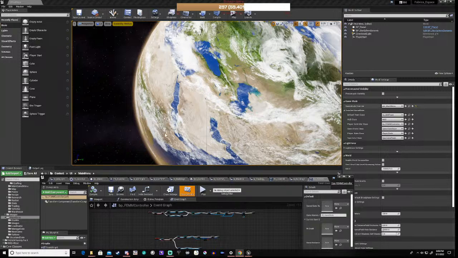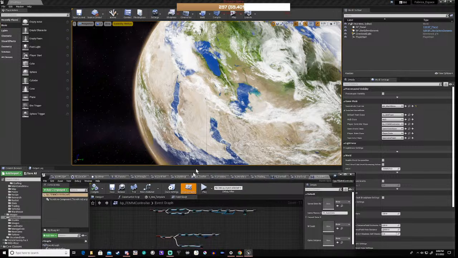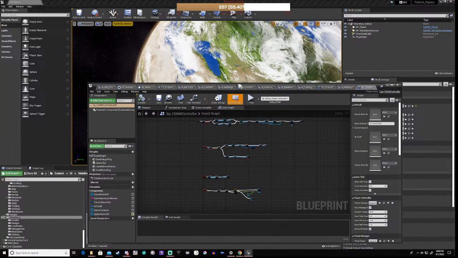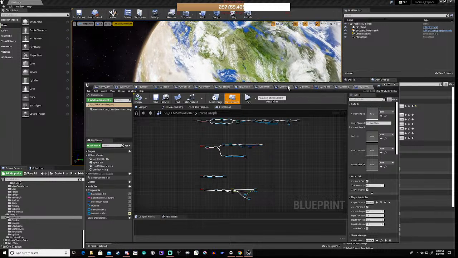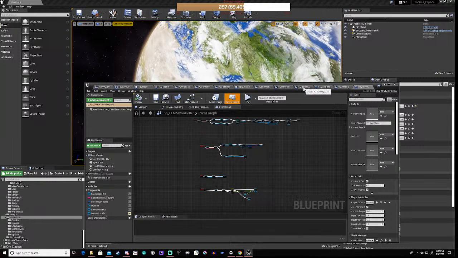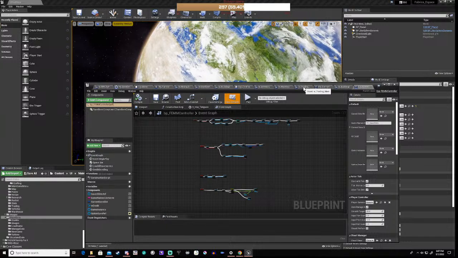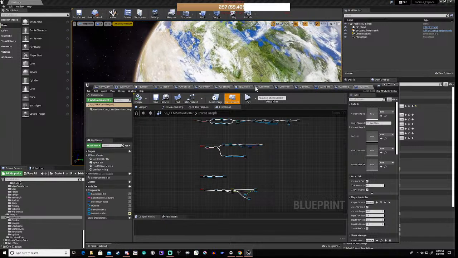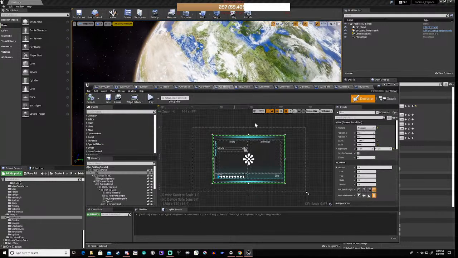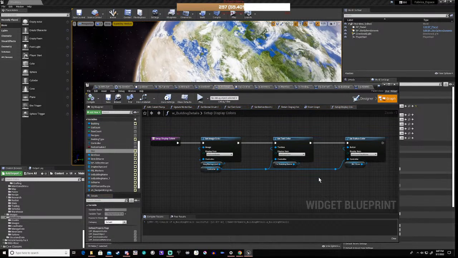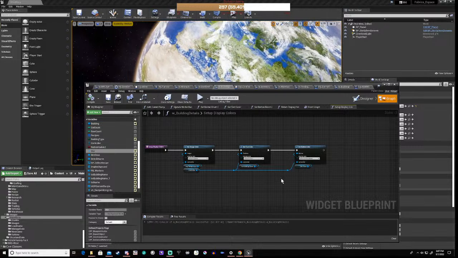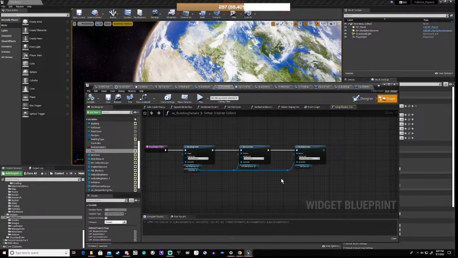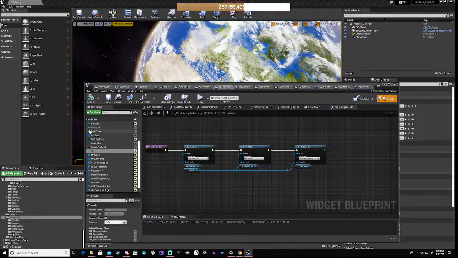Okay, so the next thing we need to do is go into building details, and we have set up our blur.